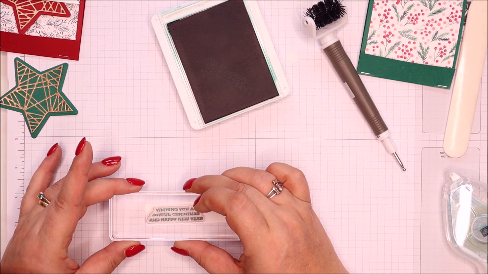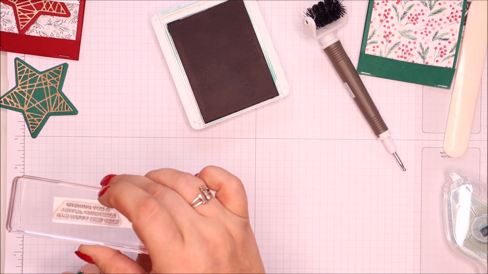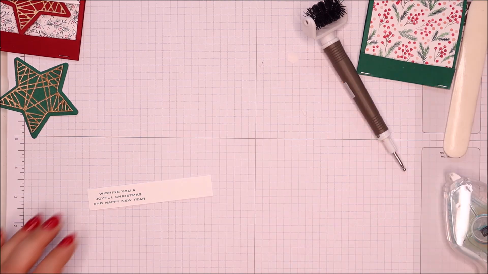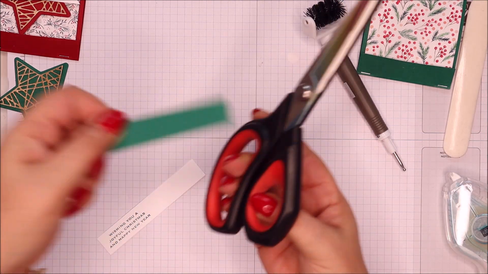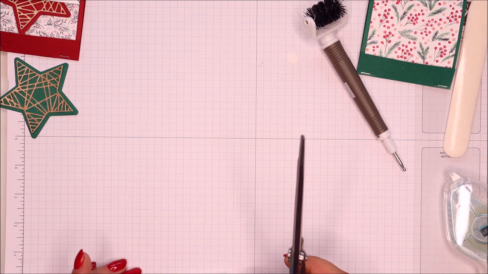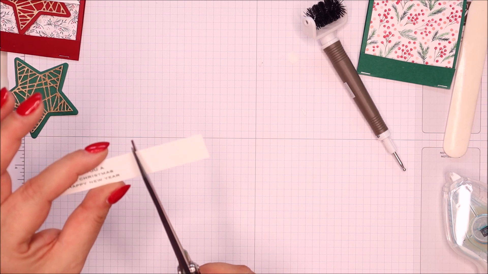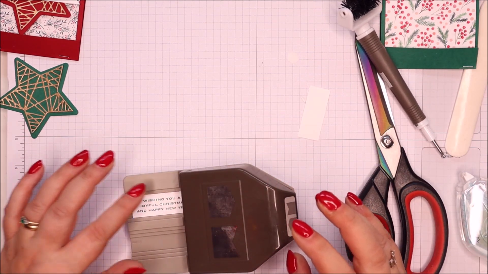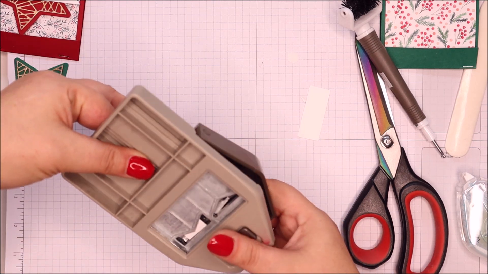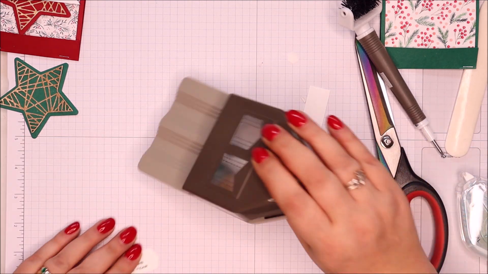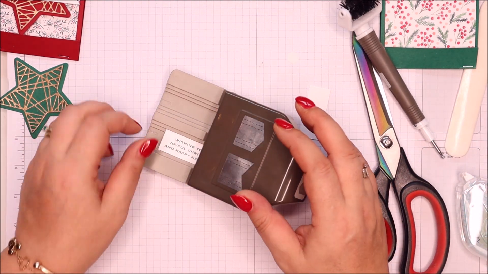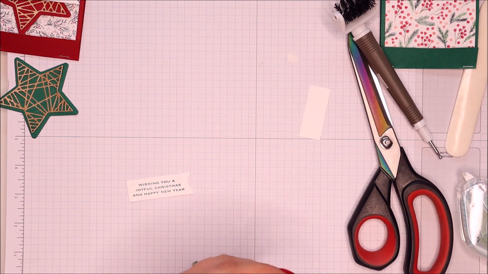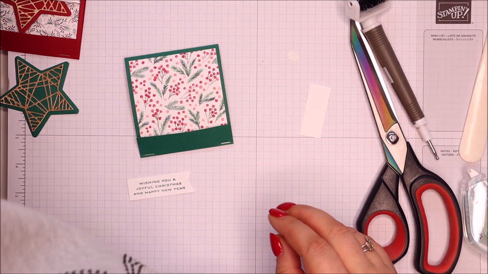And I'm going to stamp to one side with shaded spruce. Let's go color matchy matchy because it works. And although that piece of cardstock was way too long. What have I got stuck to me? Everything. It's far too long, but I wanted to get a good amount. I'm going to cut that off about there. And then a banners pick a punch. Slide it in. Just double check. It's centered. Oh, I did the wrong one. Let's try that again and hope it doesn't trash it. Oh, look at that. It's fine.